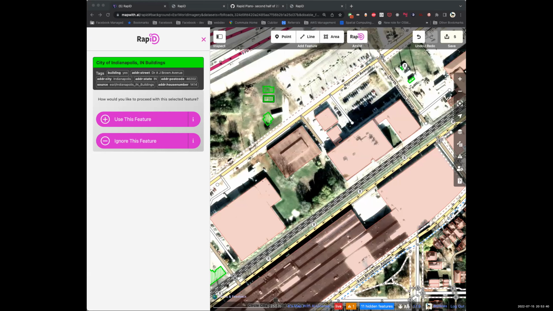Hi, Ben. Thank you. I have a question, and my first question is, I really want to know the difference between RapiD and the iD editor, because when I'm mapping using the iD editor, I go on OpenStreetMap, I search my area of interest, then the area will show there. I'll zoom to the area and start mapping. After I map, I finish it, I'll give it a tag, then I'll upload. But what happens with RapiD? Am I supposed to do the same?